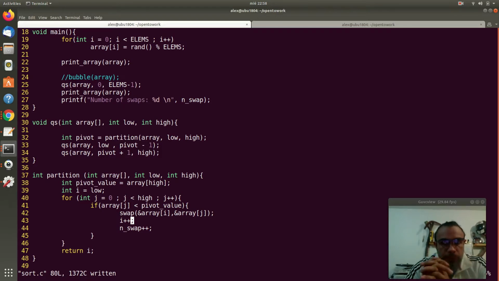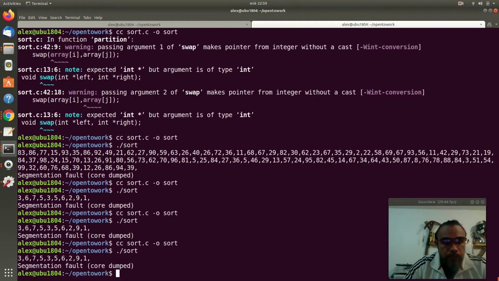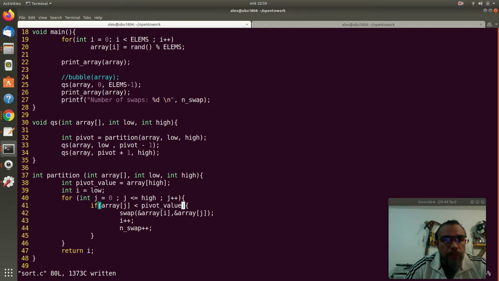It's a segmentation fault. I think this has to go to equal, and then I'm swapping i and j. Let's see. Okay. Pi plus 1.